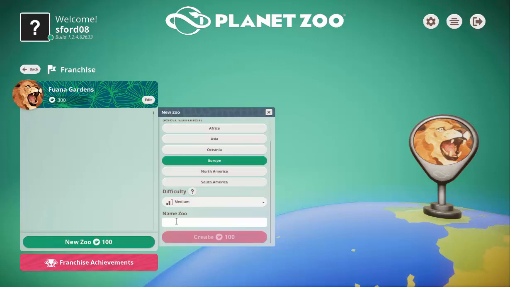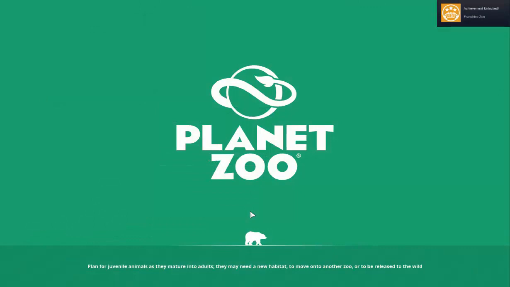Okay, so Fauna Gardens is our franchise, and this one will be called, let's call this one Tycooner Zoo. Right? That's fun with me. Okay, we'll go ahead and create Tycooner Zoo. Achievement unlocked. That's right. Soon we will be the king of steam.